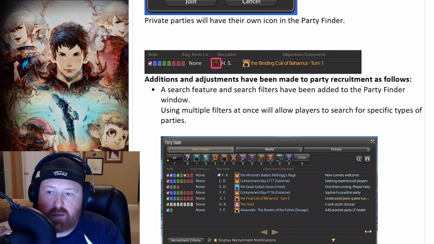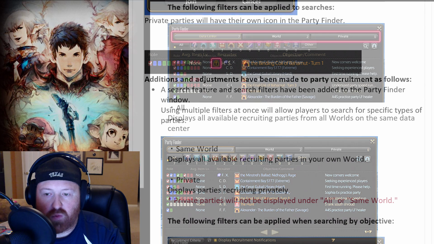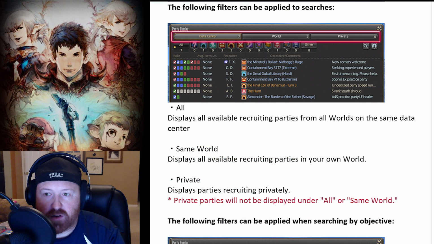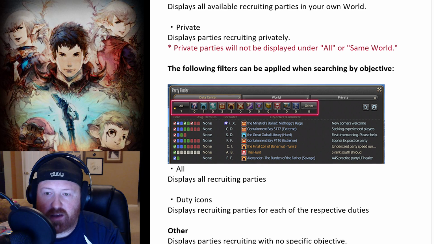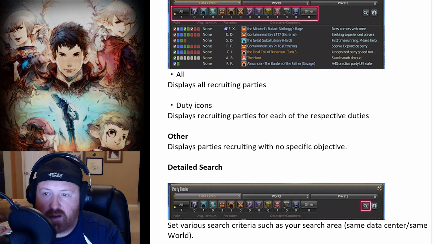The names of players who are recruiting cross-world will be displayed in blue, and your own world is going to be displayed in the orange that it has been. Players recruiting from other worlds will have an icon next to their name. The text in the comments tab for Party Finder can now be selected by the mouse. The following content will be displayed in order of difficulty: dungeons, trials, raids.